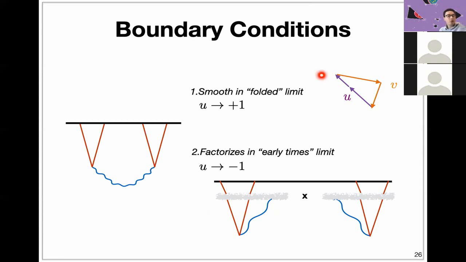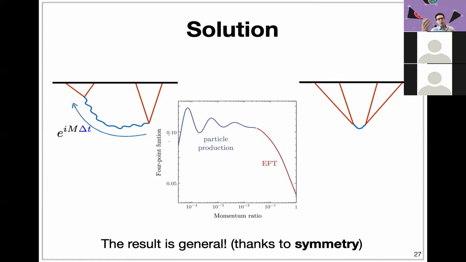And moreover, there should be no singularity when momenta are collinear. This folded type of singularity is phenomenologically interesting. If you, for example, relax the assumption that the fluctuations start their life in the vacuum state, it's possible to induce singularities here, but we're not going to allow for that. It's interesting to investigate, but we don't do that here. And that's it. So now you have a differential equation with boundary conditions, an ordinary differential equation you can solve. You can use the whole machinery of ordinary differential equations to solve it, and we have a very explicit solution.